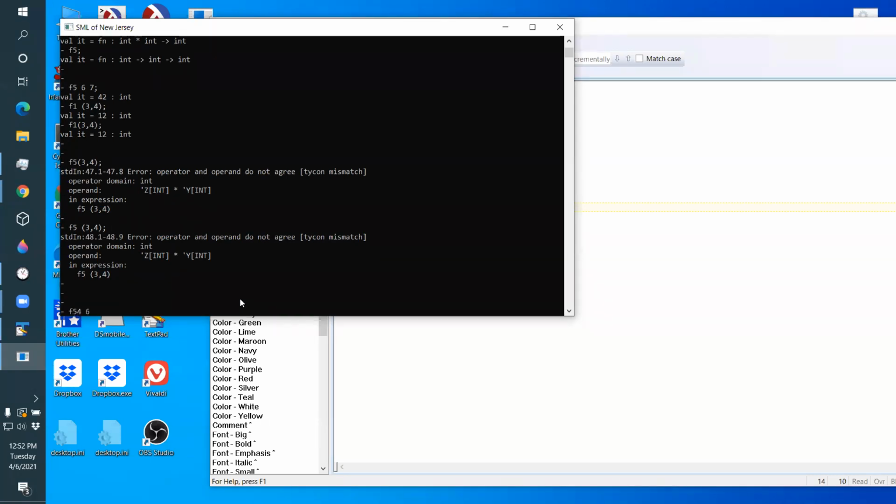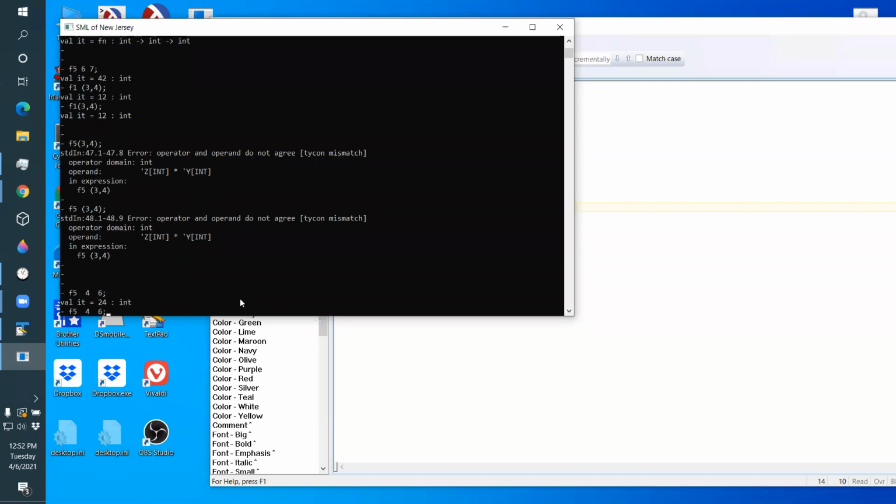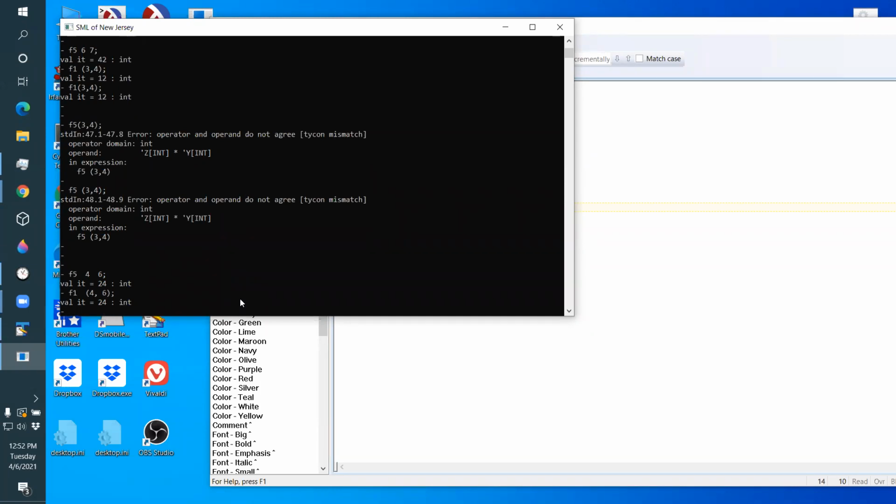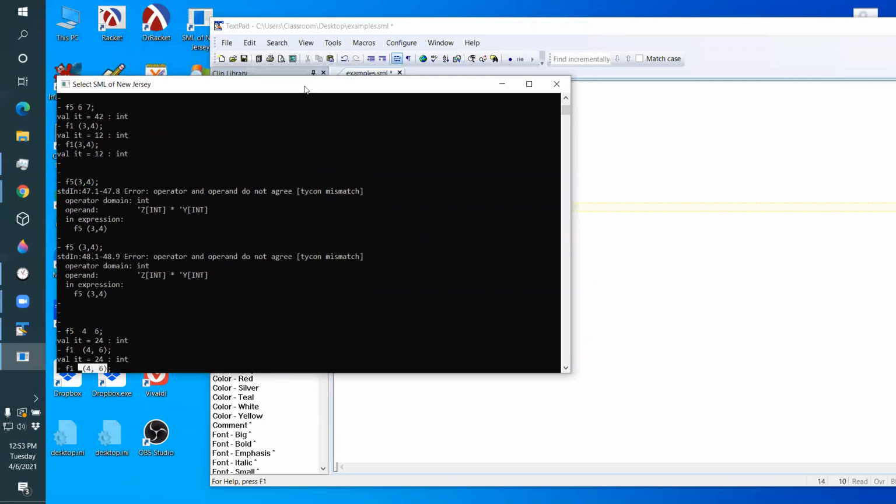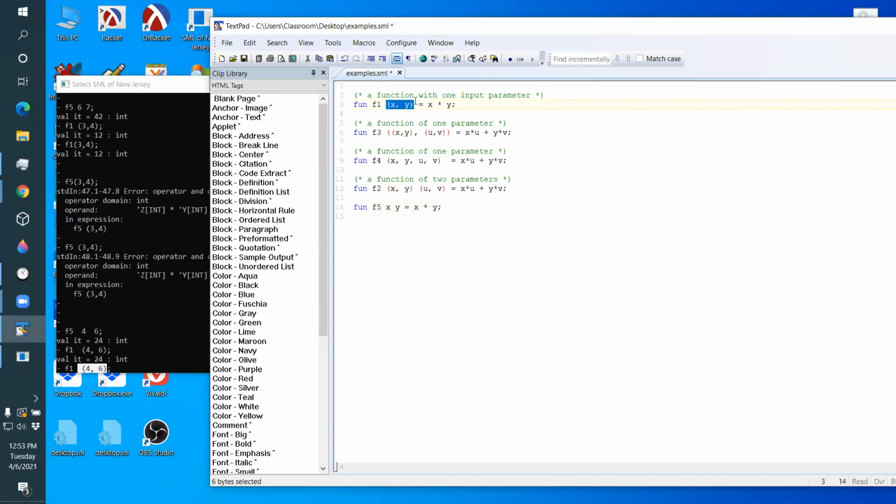The function should be F5: the name of the function, space, parameter, space, parameter. Even if I'm calling F1, I should put spaces, then the tuple. So name of the function, space, then the input, whether the input's a tuple or not. This function takes in one tuple. This function takes in one tuple, but that tuple is a tuple of tuples. This function takes in one quadruple, still one parameter.